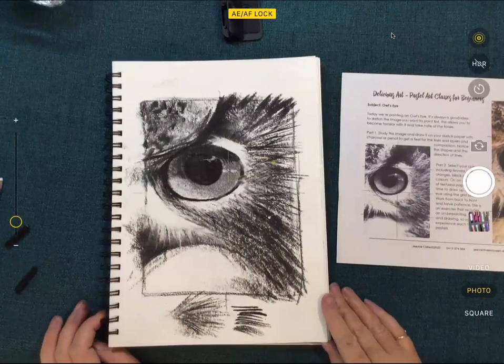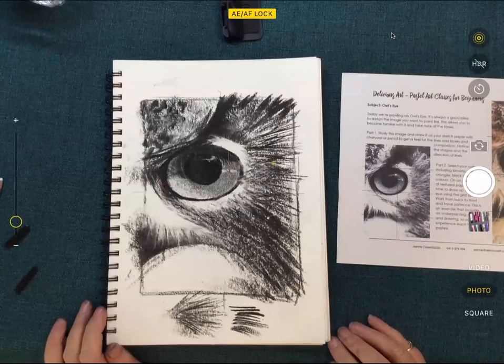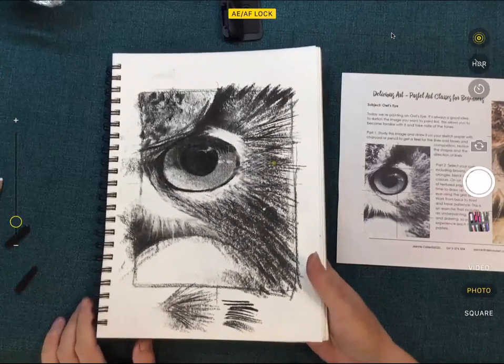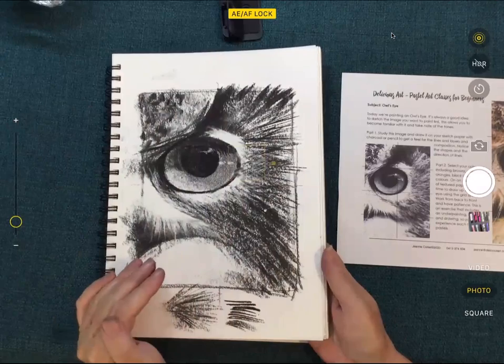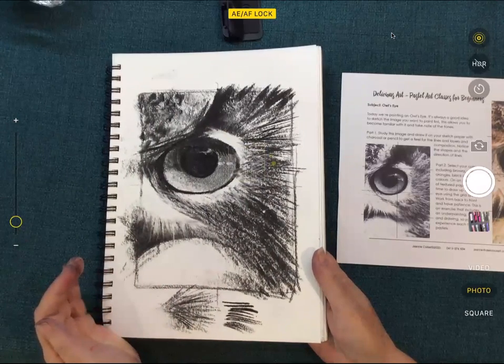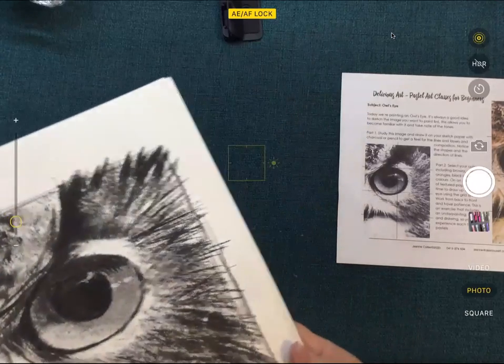Lovely. So once you finish this part, pop that aside, and then we'll get started on the next segment of the class. And the next segment will be quite a bit longer than this one. We'll be drawing this up again, but onto pastel paper, and then we'll be using pastels to find our tones and colours. So I'm going to close up my book and pop that aside.